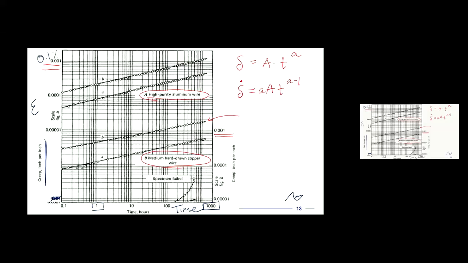And then we can generalize this, so we don't have to have a times A. We can just say that delta dot is equal to some constant, let's call it lowercase b, times t to the minus n power, because the strain rate decreases the more you go up. If we plot this on a linear scale, it would have sort of a concave downward trend. And so that's why we have that exponent like that.